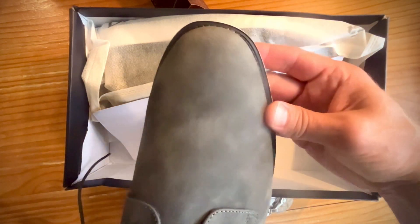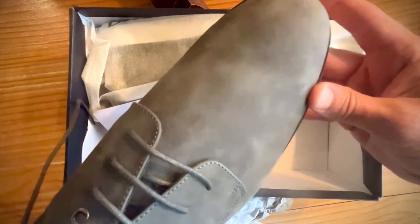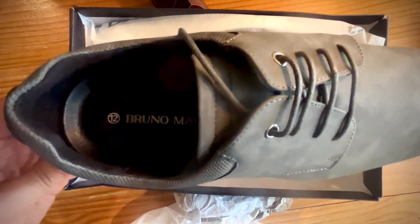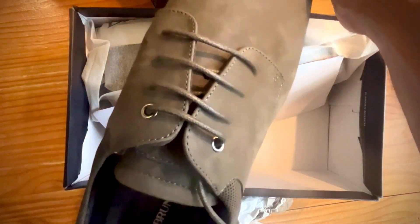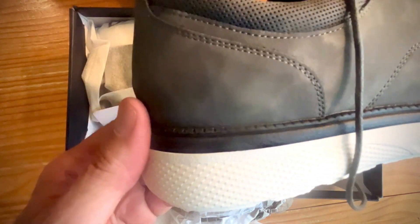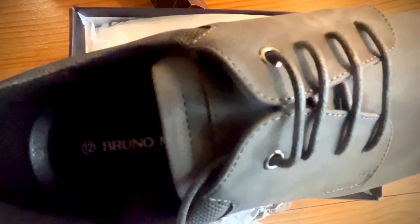The toe is a little bit more open, not so pointy. I need that for my feet. I don't have wide feet, but I don't like my toes getting all crunched in there either. In size 12s, I don't need to look like I'm wearing boats either, so I appreciate the wider toe box. All in all, shoe feels good, looks good. I'm going to throw it on. Stitching — let's look. Stitching looks consistent, looks good.